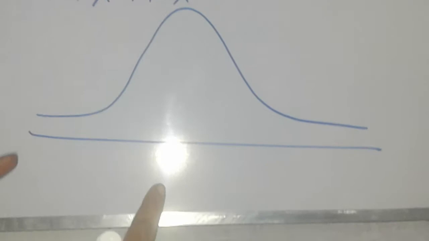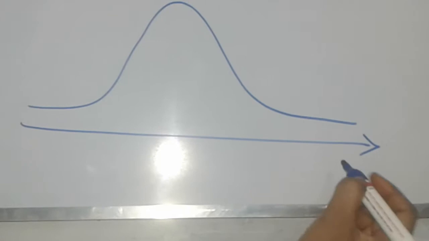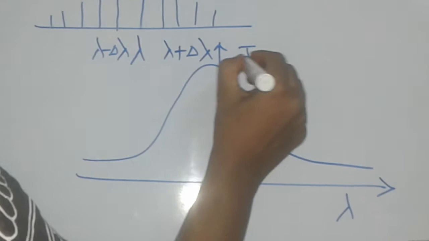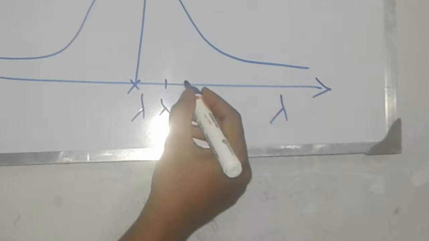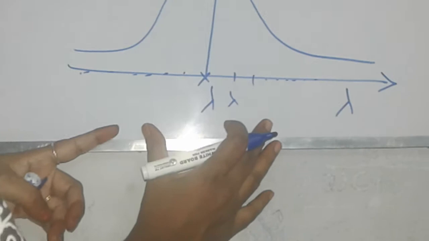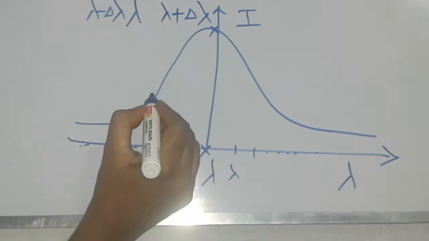We can draw a graph like this — a bell curve — and this is nothing but the Gaussian distribution. The X-axis is lambda (wavelength) and the Y-axis is power or intensity. What it indicates is that at the maximum peak value, the number of photons arriving at a particular wavelength is greatest. On either side, wavelengths lambda plus delta-lambda and lambda minus delta-lambda also arrive, but the intensity is less. So this is called the Gaussian distribution of a particular laser.